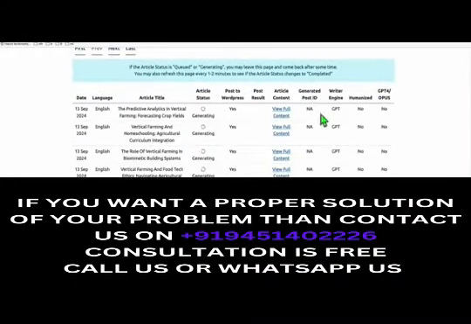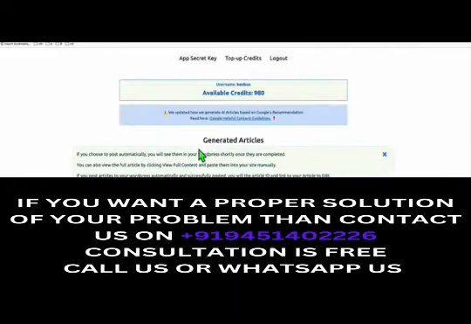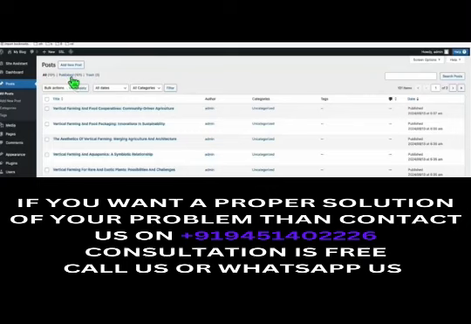If it's existing, set it to draft and then do a separate workflow in order for you to publish three articles per day. Do not set this to publish if your blog is existing. Just do this in a new blog, so Google won't treat your site as a spamming website.